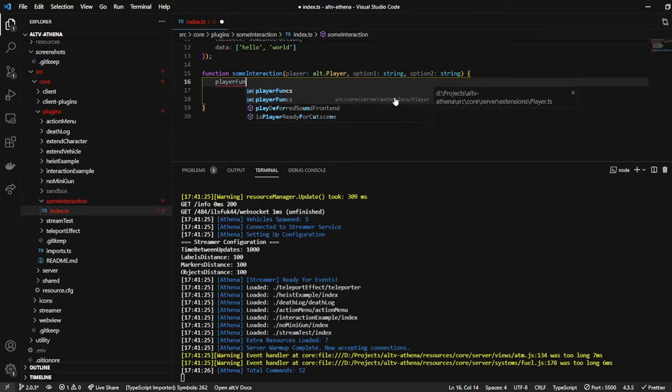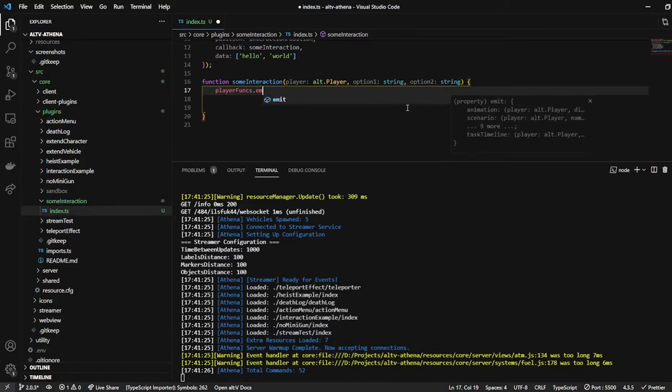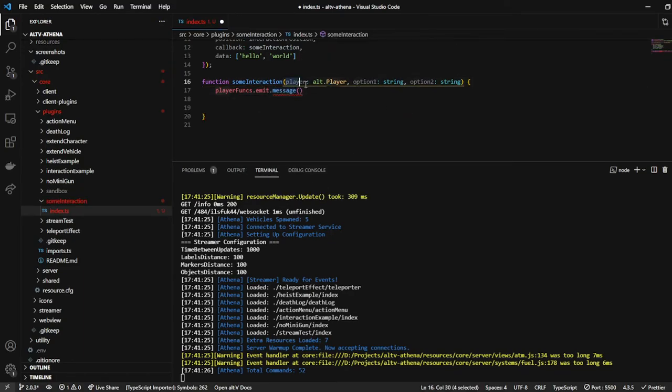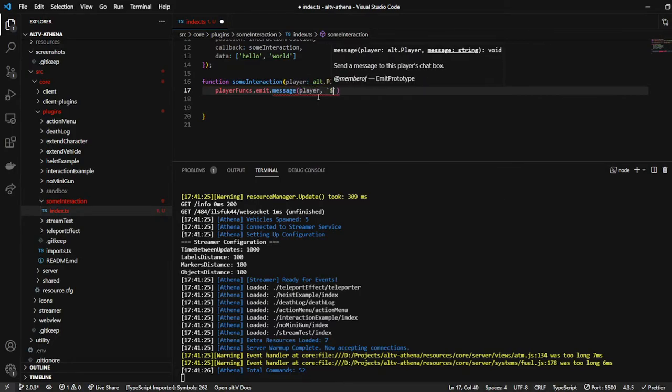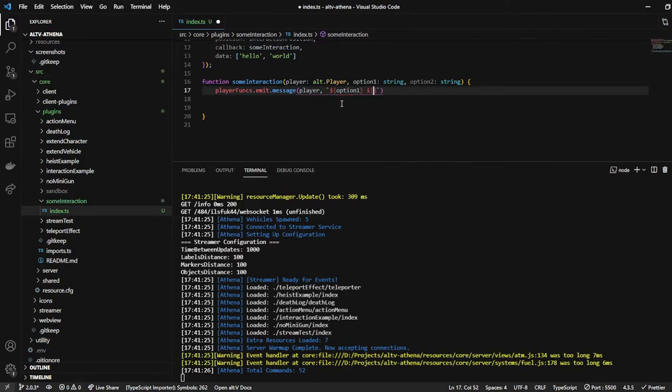You want the one with the extensions path. And you're going to do emit message. You're going to pass the player, and then construct a message. So I'm going to combine these two: option 1 and option 2. Now I should get a message in chat when I interact with this point.